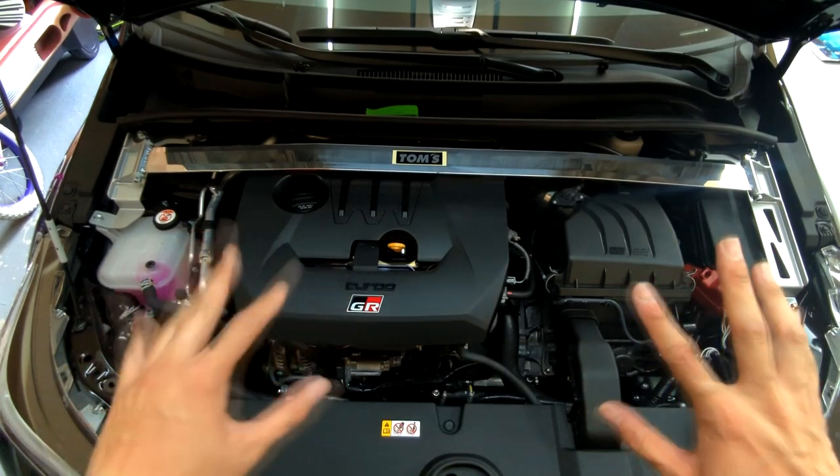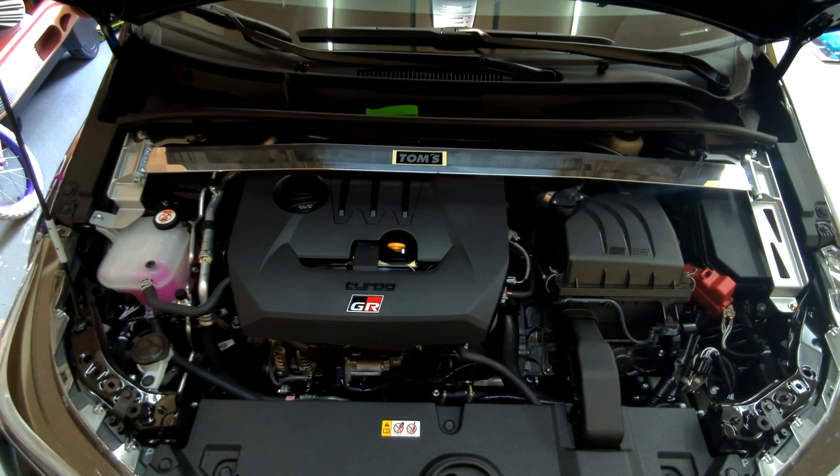Going to wrap up, take it for a test drive. I just changed out of my sweaty shirt — it's hot here in Texas. We're heading to a back road where I can push it at least a little hard enough to figure out if this bar actually does something. If you know strut bars, especially if it's just one, you're really not going to feel a noticeable difference on the road itself — you can't push the car hard enough legally — but luckily I literally just came from a track day so I have a fresh feel for the car.